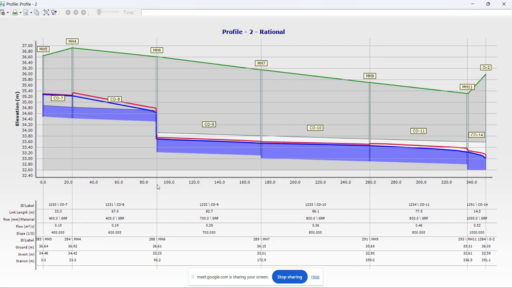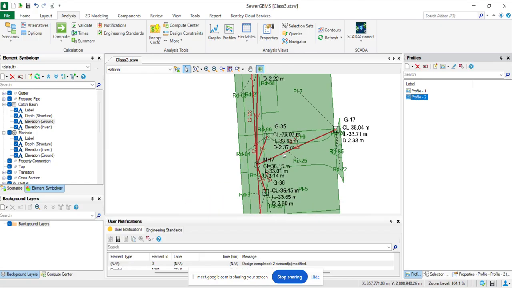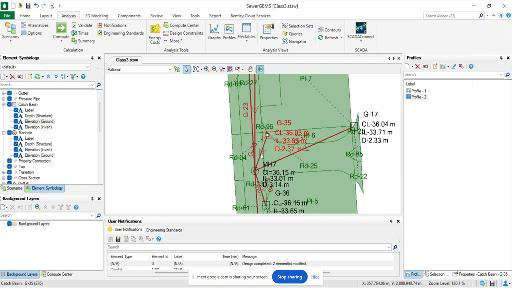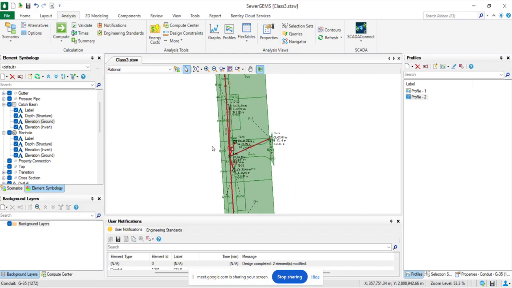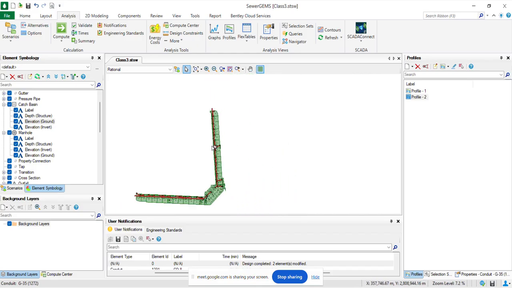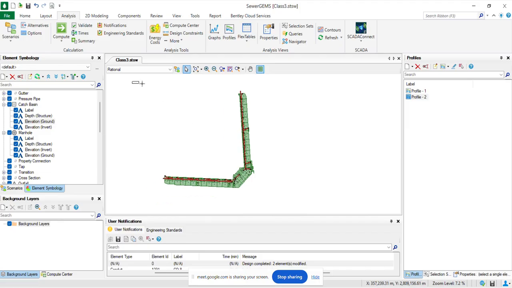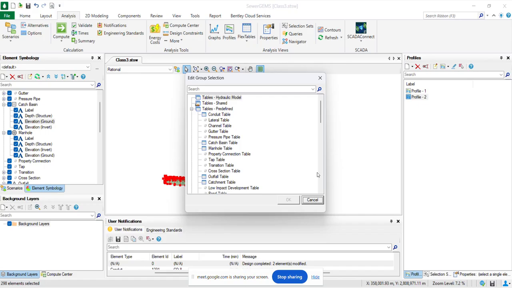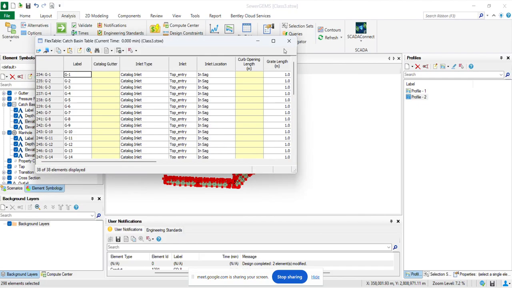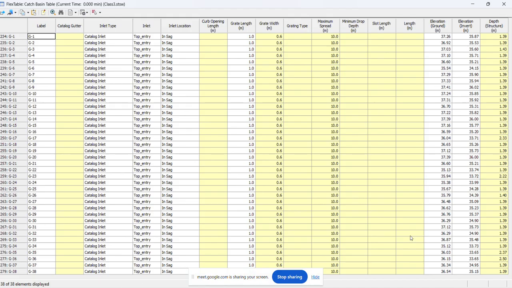So next is how to give gully constraints. Vishal sir has told that if you are doing this profiling, we need to check the gully's depth and gully's pipes. For this, I am going to turn off the gully pipes and gullies design. Go to edit table, catchment basin. Here you can see the gully depth is 1.39, which is huge for gullies.